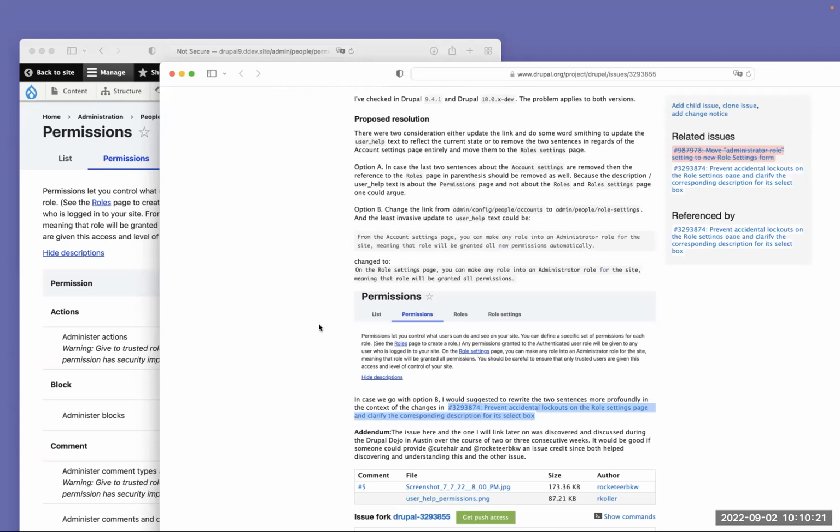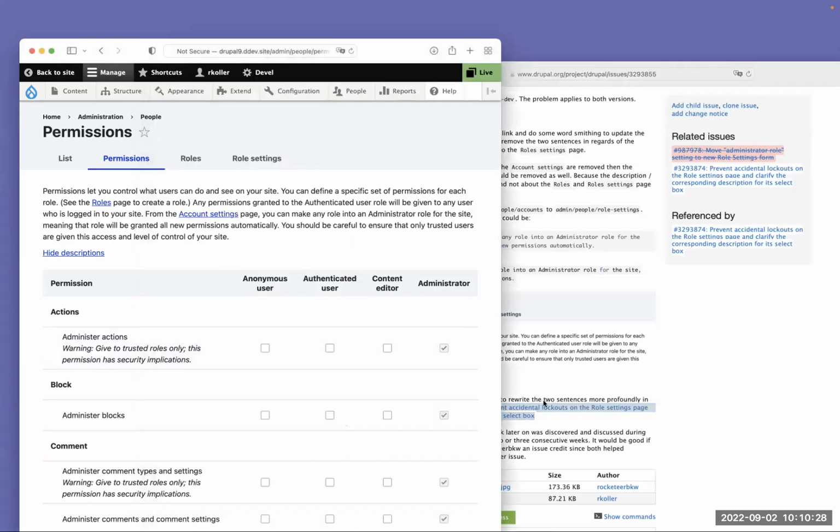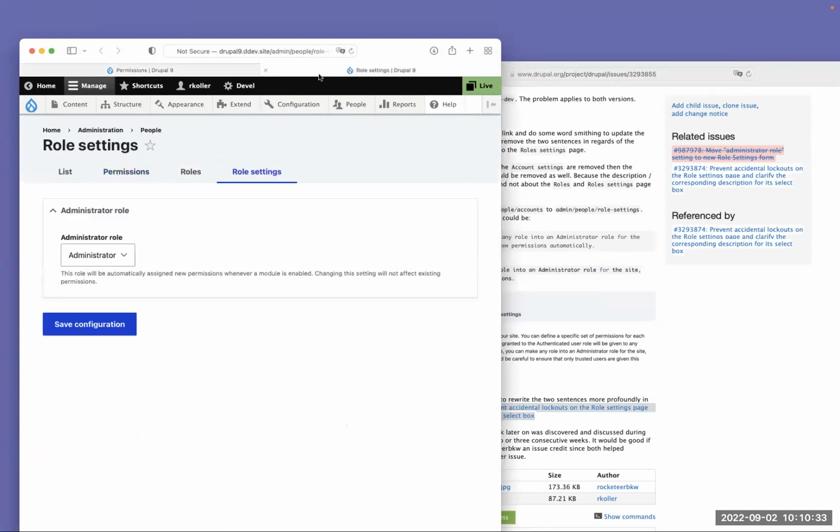If you go back to the window where you have the site installed and open up the role settings tab, the help text here also incorrectly says, in fact, that is a full sentence that is incorrect, as well as saying new permissions. Yep. But that is in the scope of another issue. But indeed, it's also not correct.